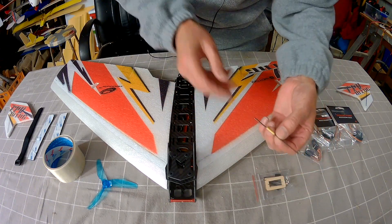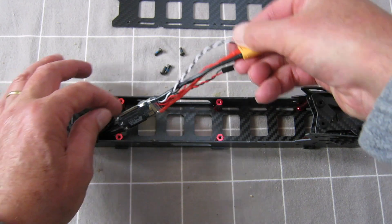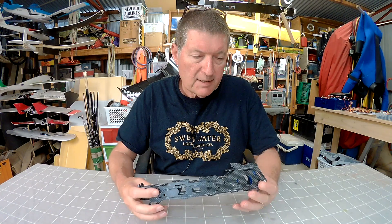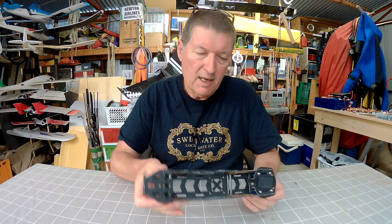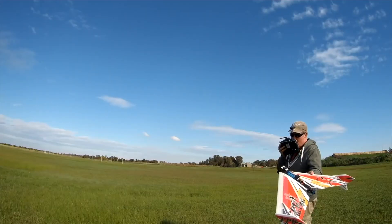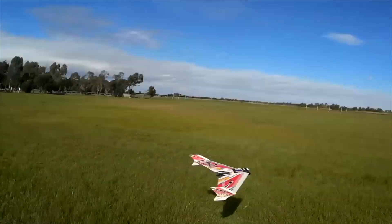The next one I got was the Tec1 FPV 900 wing — sort of a marriage between quad technology and wing technology. It had a carbon fibre centre section and held the wings on with spars going through it, with wings held on by magnets so they'd pop off in a crash. Very interesting idea. I didn't really like the carbon fibre centre section — it's a bit sharp and draggy. It solved some problems providing space to mount your gear but wasn't an elegant solution. The FPV 900 was a very good wing, reasonably smooth and very fast. It did require some gluing and assembly, and they provided reinforcing tape for the leading edge, which was a nice touch.